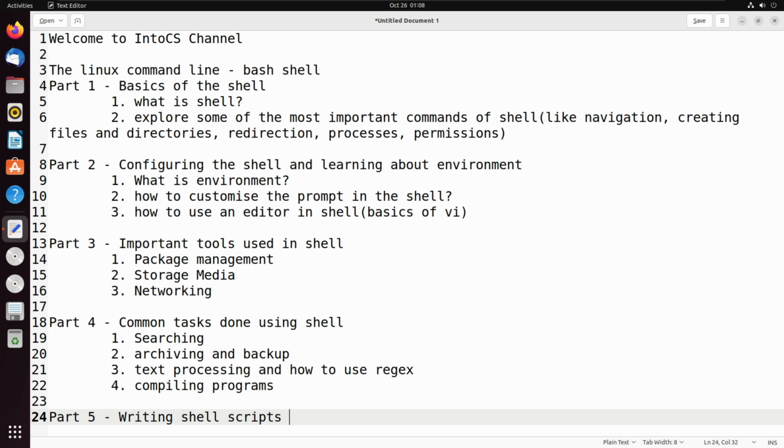So at last we'll be writing shell scripts. I will be explaining variables, conditions, loops, etc. in the fifth part. I think this will give you a holistic view of what the Linux command line is and how to use the shell to improve your workflow.